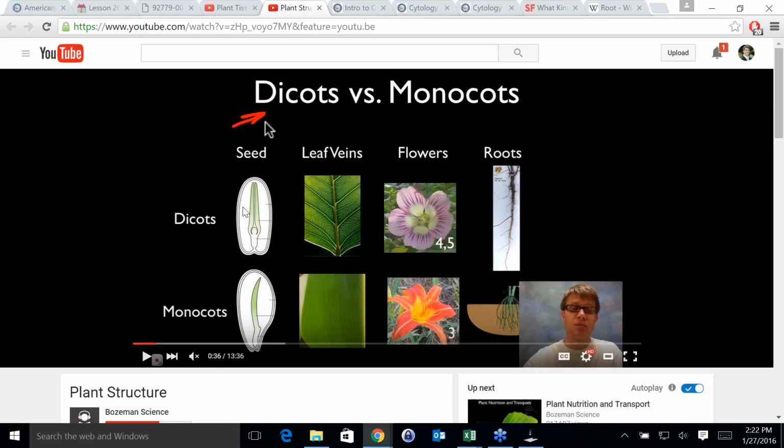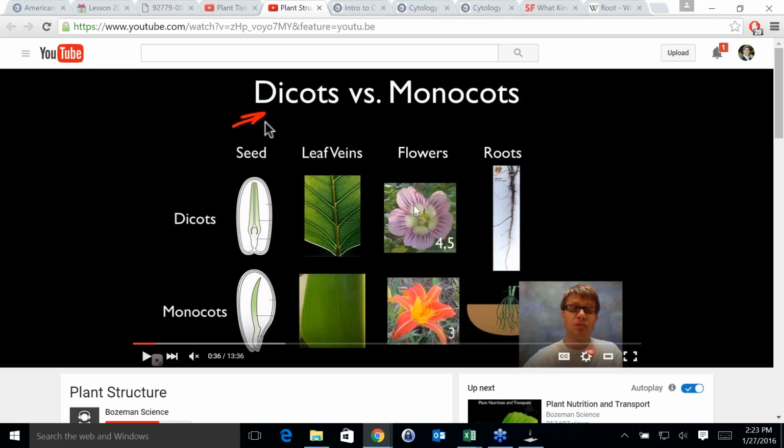Like a dicot has 2 cotyledons, and the veins on the leaves of dicots are net-like. So they start at one point of the leaf and spread to the rest of the parts, kind of like a hand or tree branches, I guess. And dicot flowers have 4 to 5 petals, and the root system is a taproot system, where it's basically one main root and then there are little roots branching off of that, but basically just one main root for that root system.